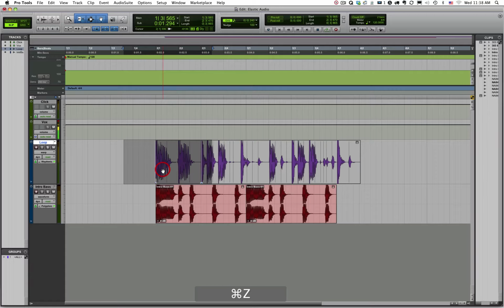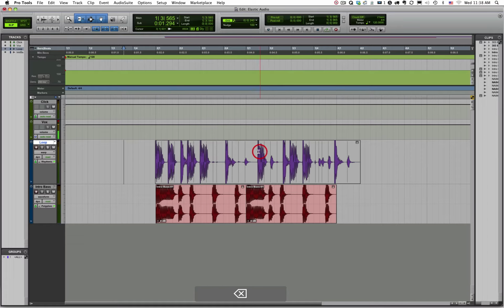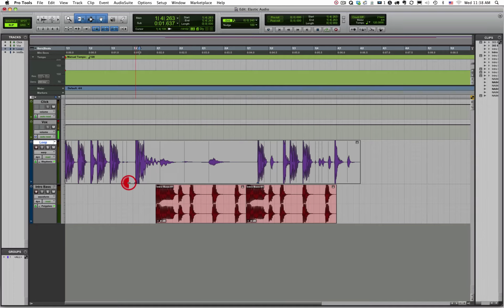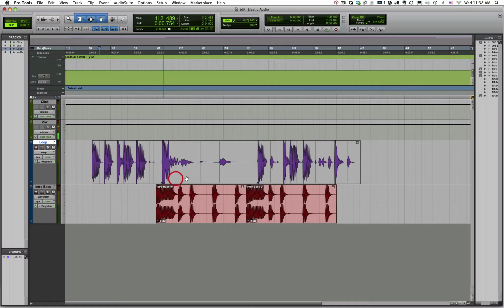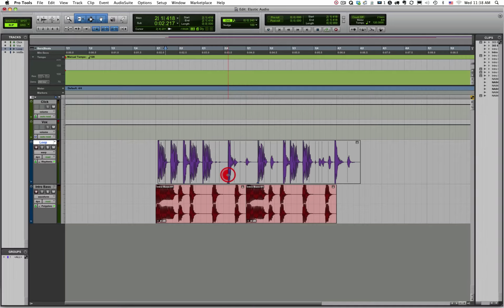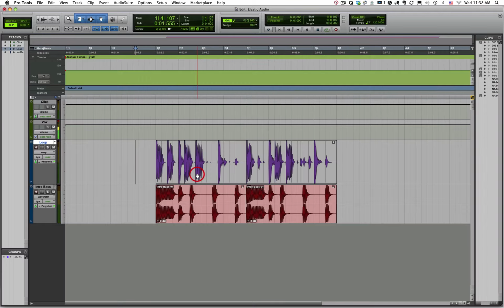Now we can also telescope in the other direction as well. So if we wanted this point to remain stationary and we wanted to move everything from here to the left, we could do that as well. So now we're telescoping to the left. So everything is remaining constant from here to the right, and from here to the left, and what is being expanded or contracted is this material in between these 2 transients. So that's telescope warping. The next type of warping that I wanted to show you is accordion warping.